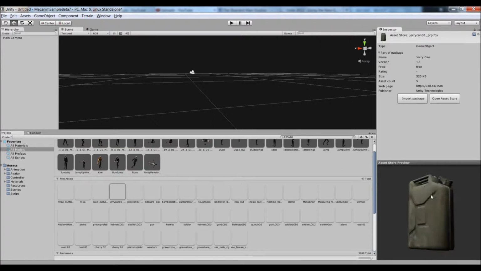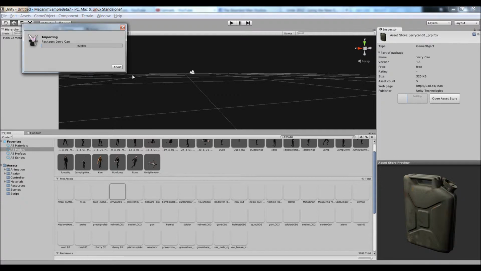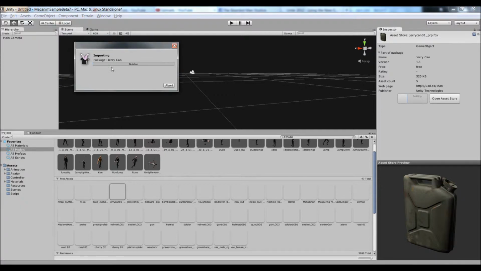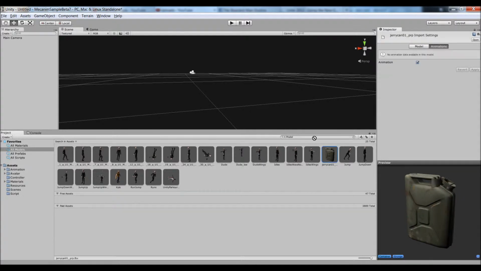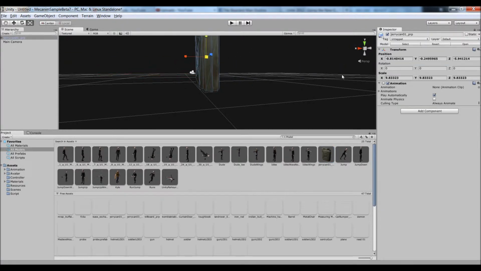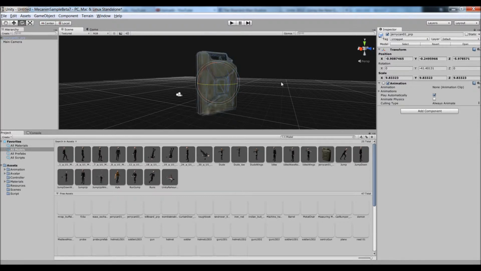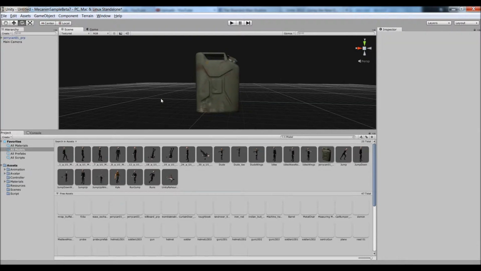Say I like this thing. This thing looks awesome, whoever did this. So that's under free assets. So I'm just going to, what do I do? Here we go. I click on it, and up here in the top right, there's import package. I can just click on that. And then this little magic hat thing will pop up and download it. And I can just hit import. And bam, I have my model now. I can drag it into the scene and make it huge, rotate it around and stuff.